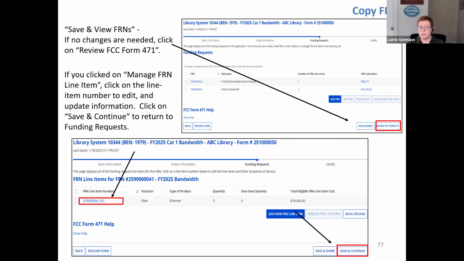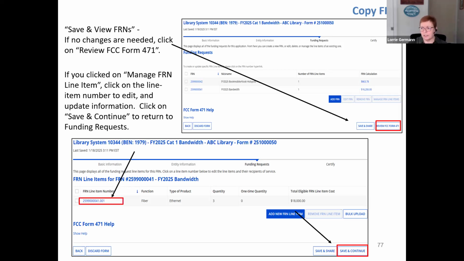And then we're going to see the table that says there's another funding request out there, and here's the amount of funding that you're requesting. Now, if you want to drill down, let's say a cost changed for some reason, you would have to click on the funding request number and then the line item number, and you can make changes or corrections if need be. Typically, we don't have to make a change. But again, copying over is very, very easy. Any questions there?